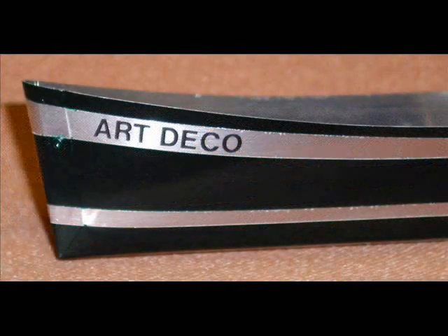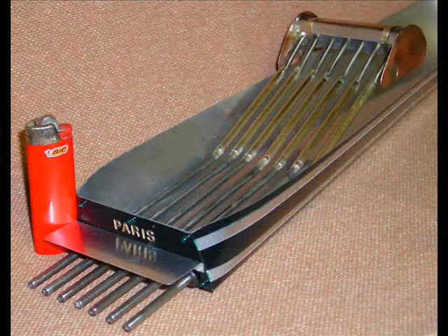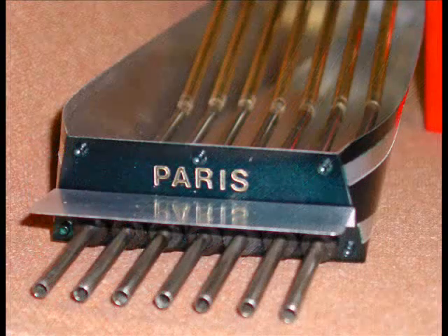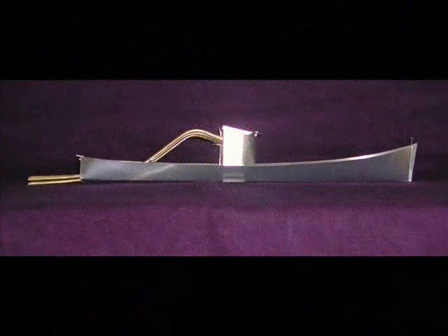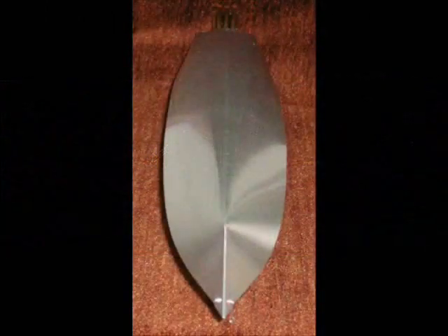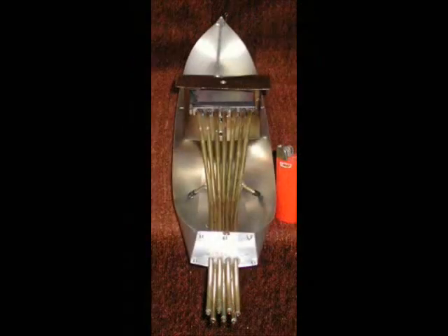Several things needed to be considered in evaluating the test results. For example, full-size performance is not necessarily an indicator of how a scale model will perform. Also, force in a putt-putt comes in pulses rather than a steady flow. Total boat and motor weights ranged from 6.05 ounces to 9.5 ounces. Putt-putt engine performance can be inconsistent, often below par and sometimes well above par. The above-par performance was important as it demonstrated that the boat was capable of speed well above the norm.